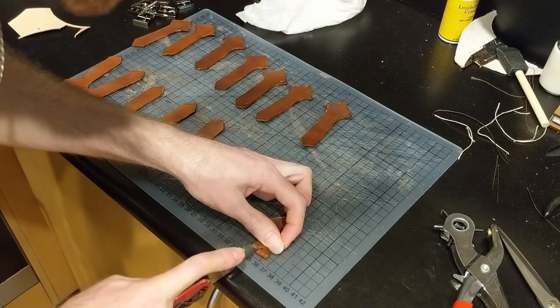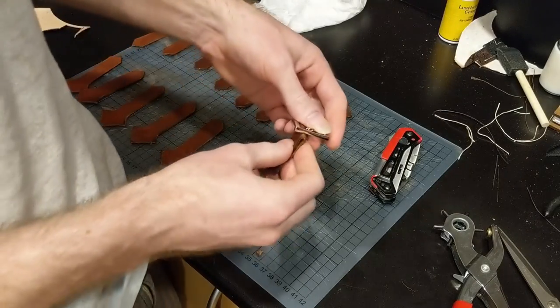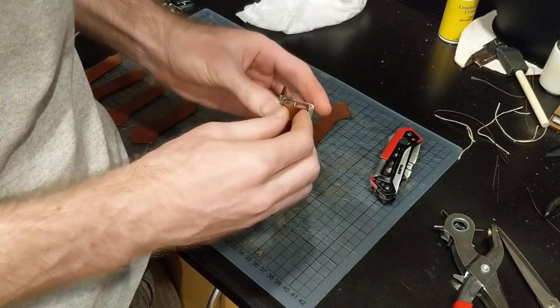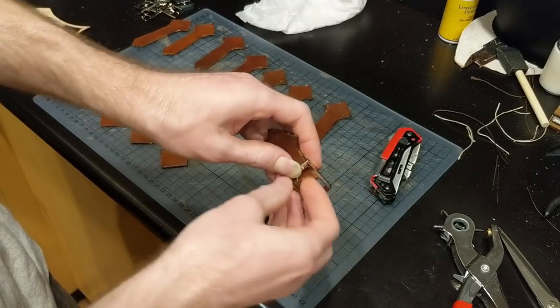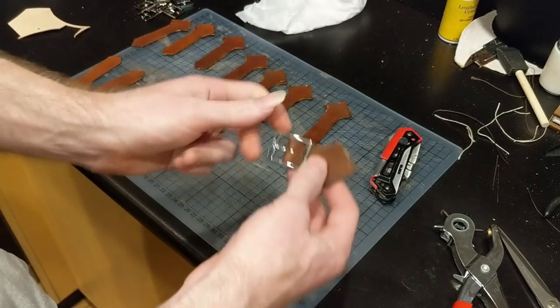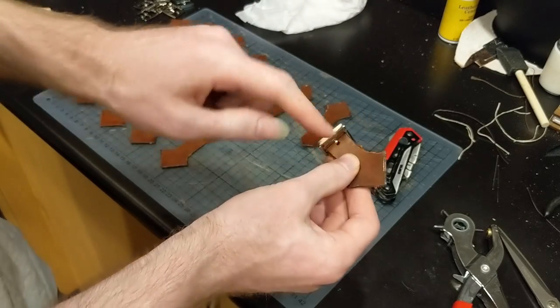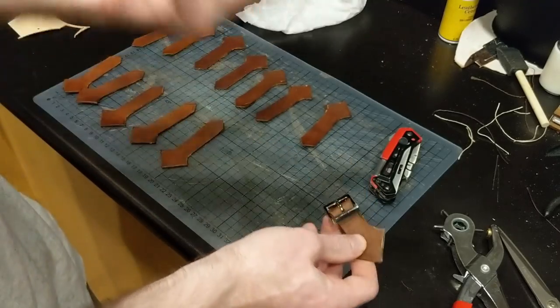Now, the only thing I'm doing differently than last time on the bracers is I'm just cutting the holes with a knife, and in theory, that should mean that the clasp is going to sit a little bit neater and tidier. So you can see that's got plenty of room to rotate all the way. Some of the buckles that I made for the bracer weren't that great, so doing it this way I think will make it more comfortable. After this, we've just got to put a couple of stitches through here, pop some glue on them, and carry on.